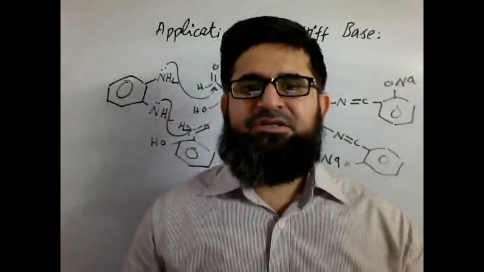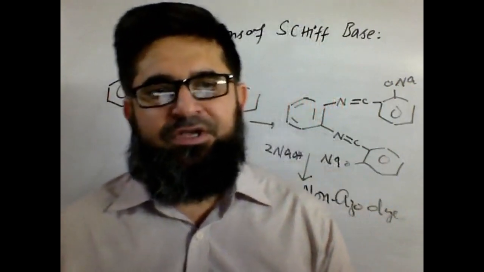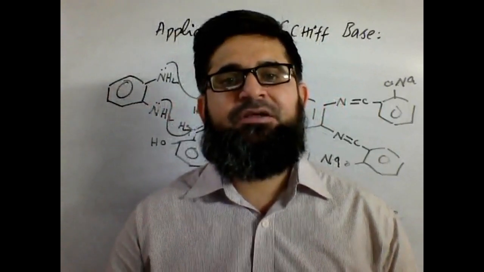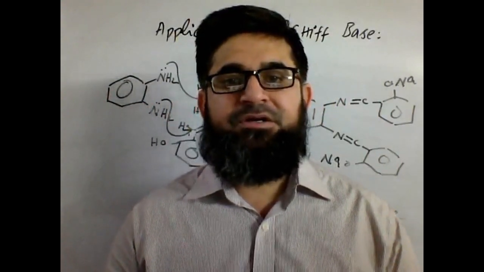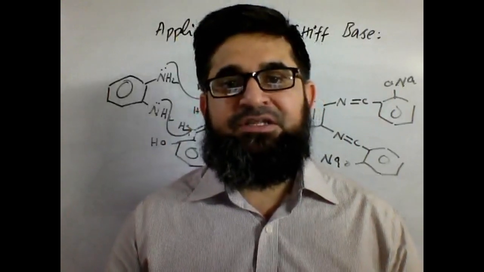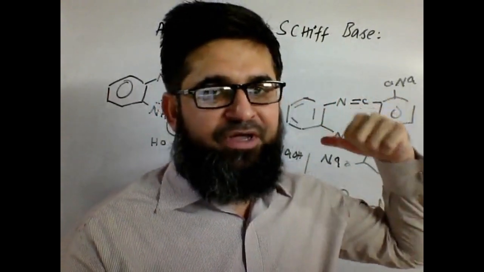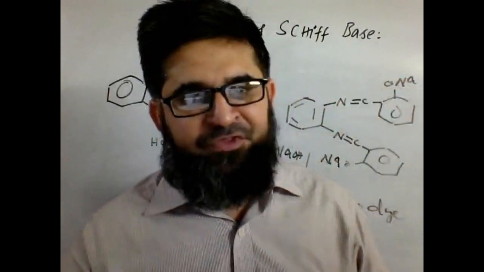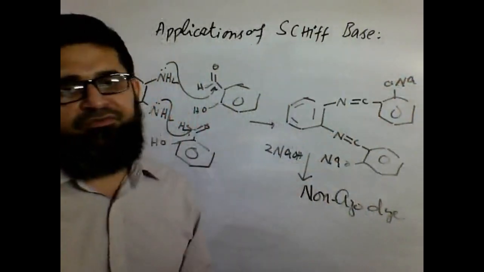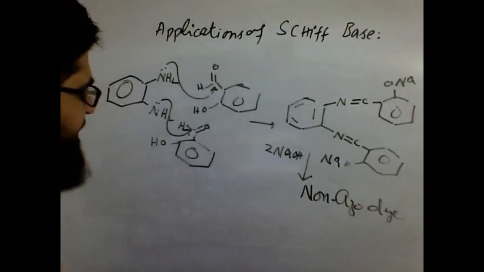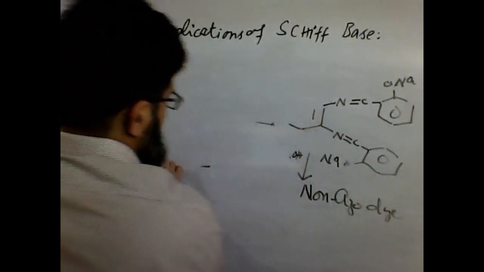So these are 2 very simple examples, which have given you an idea of how the Schiff bases are being used as dye materials, and they are actually replacing the carcinogenic azo dyes. They are non-azo dyes and they are replacing azo dyes. So this is one of their applications, one of their achievements. From the literature I've got 1 or 2 more examples which give an idea about their utility in dye synthesis.